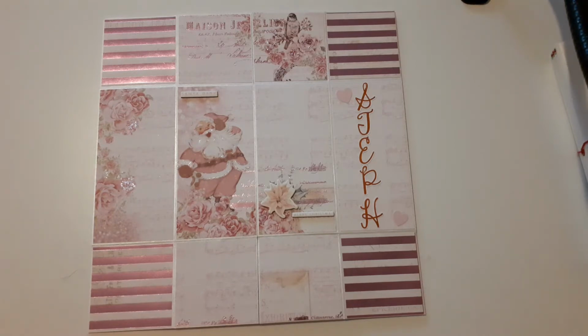So I'll show you what it is. But this is basically my Christmas card to Steph, okay? It's a bit of a big Christmas card because it is 12 by 12. But this was my thinking on it. I wanted to do a fun fold Christmas card for her. So this will probably be close to the beginning, but not that close because there's something else I wanted to have on the first.